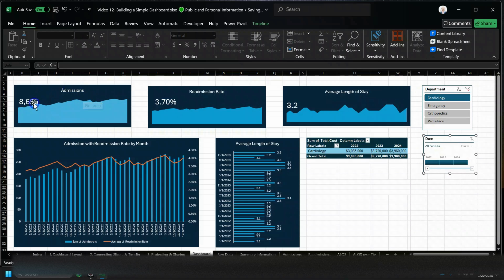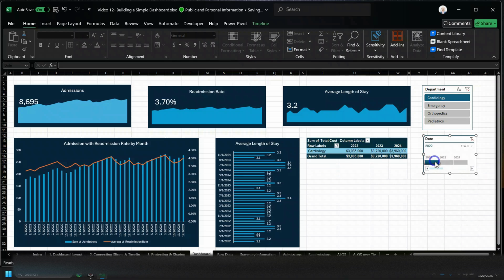I'm seeing admissions only for cardiology, which is 86.95. Just their average readmission rate, their average length of stay and direction. You can see they have a far smaller length of stay compared to the other groups. They also have a different pattern here in their readmission rate, and the total cost table also has changed.